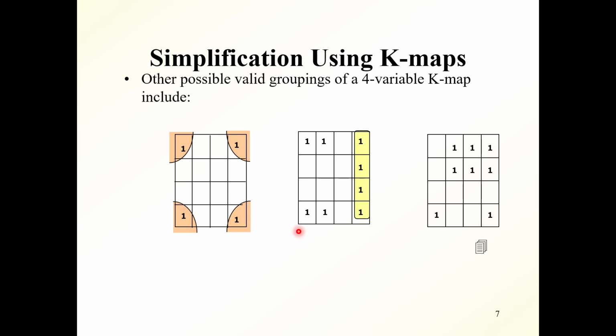Grouping this one will take these four minterms together and these four minterms together. So we have two groups, this one and this one. In this case, we take this group, which is a power of 2. We have 4 minterms inside it. And then we take this group to cover these two. Notice that it is okay to have these two minterms included in this group and included in this group. And we take these two together. So we have here 3 groups.